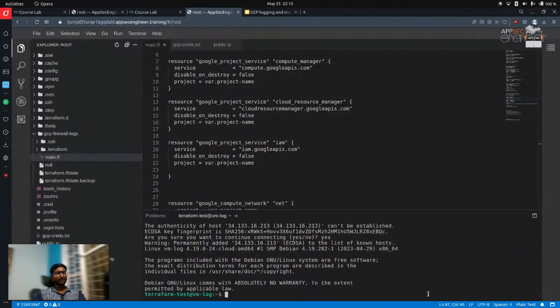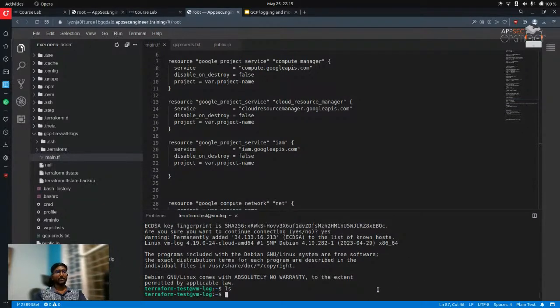Yep. And there you go. We've used a service account, Terraform test, which was the admin service account, and we've logged into the VM that we just created called VM log, and now we should be able to do things within this machine. As you can see, there's nothing in the root.